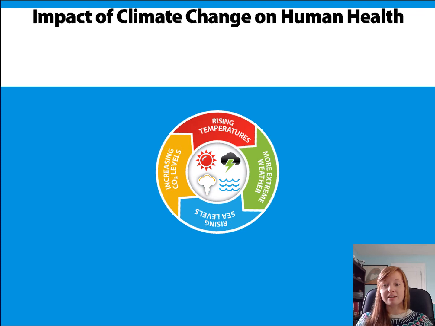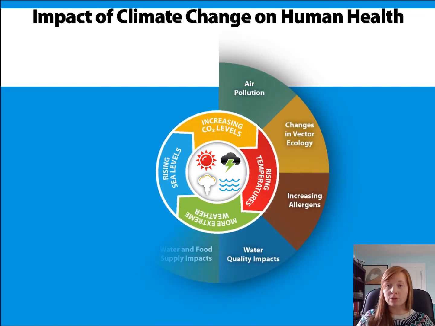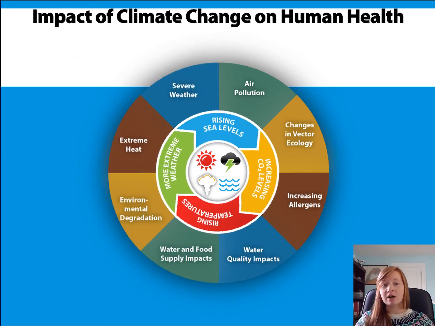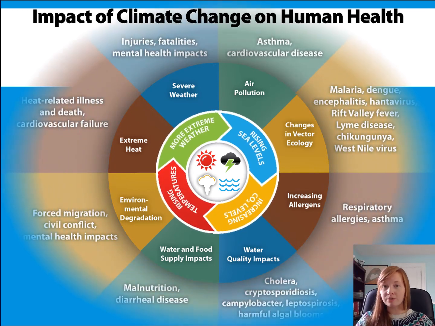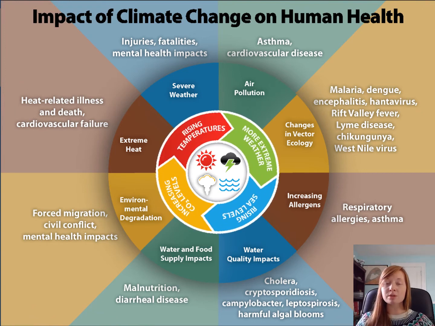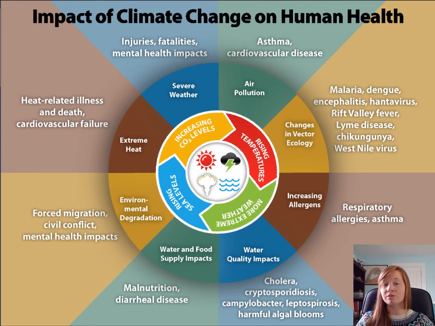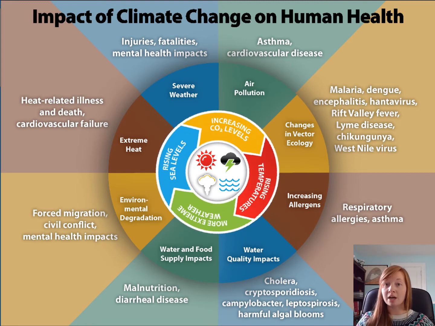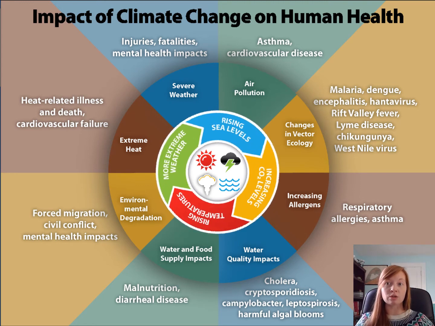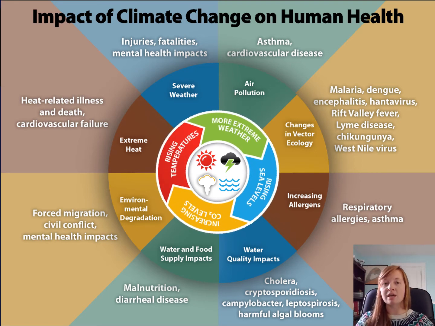Another question I get is, how will climate change affect me? I don't live in the mountains and I get my food from the grocery store. Well, looking at this graphic from the CDC, it starts in the middle with all the different effects of climate change: warmer temperatures, storms, things like that. As it grows outward, what you're noticing are the different types of impacts that all of those things have on the environment around them. So things like traveling vectors, which bring diseases to new countries, warmer temperatures causing more pollen in the air than normal.